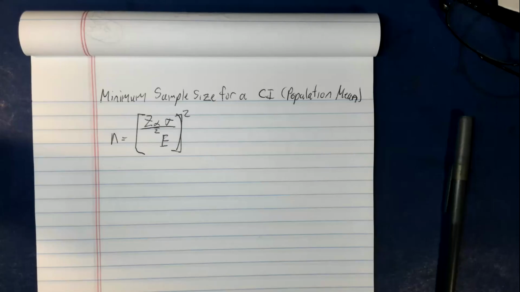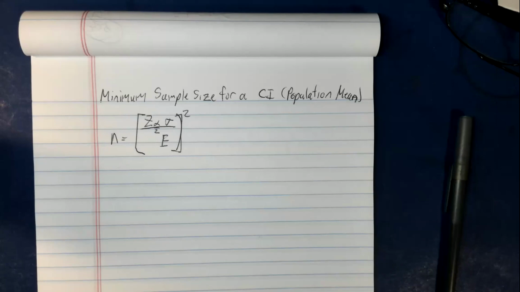Hello, everyone. This is the third and final video I'll be doing this evening regarding how to calculate the minimum sample size required to estimate the population mean for a confidence interval. I have the formula on my sheet, which we'll get to in a second, but I just want to show one question about this. I think once you see one question, it should be pretty straightforward, and I'll be happy to go over these in class when we meet again.